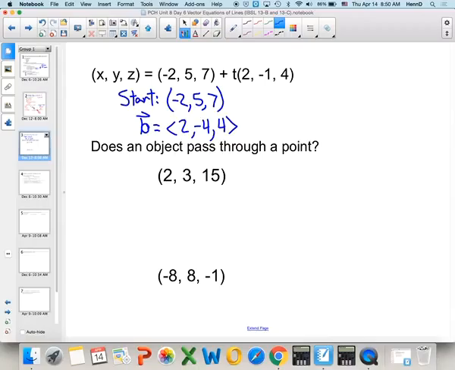Alright? Let's check this out. Our x, we would need our parametric equation. So our x parametric equation for this one would be what? -2 plus 2t. There we go. So we should ask, when does x equal 2? We plug in 2 for x. Mr. Jackson, why does b equal -4, 4? Oh, sorry, that's a 1. Thanks. -1, 4. Thanks.